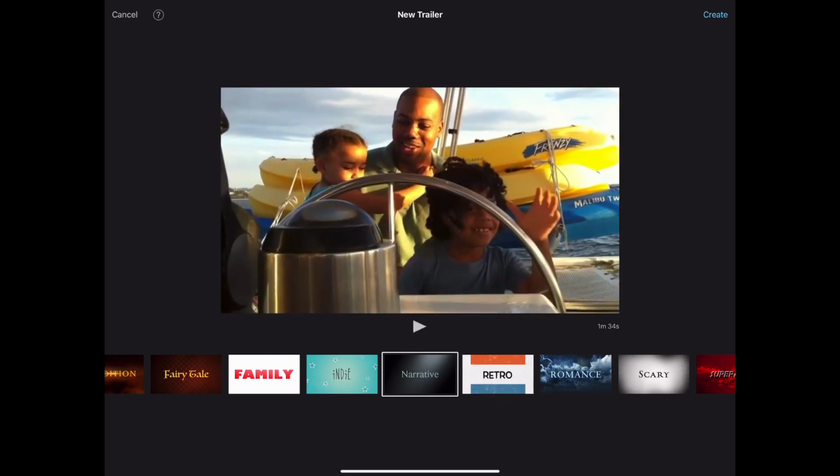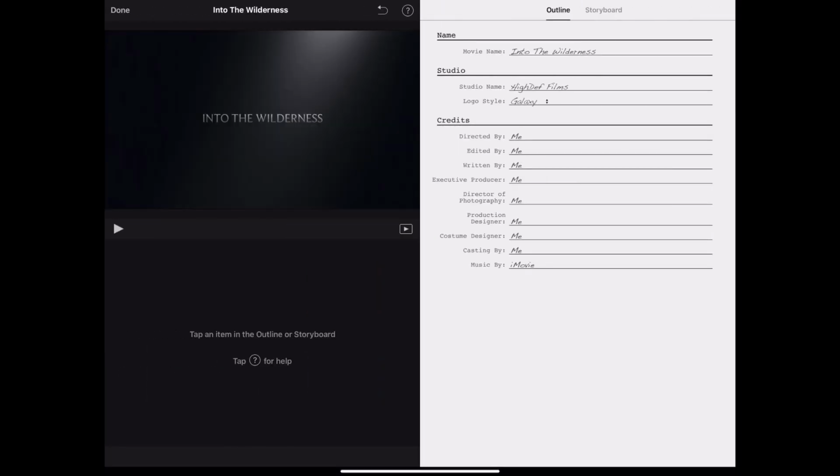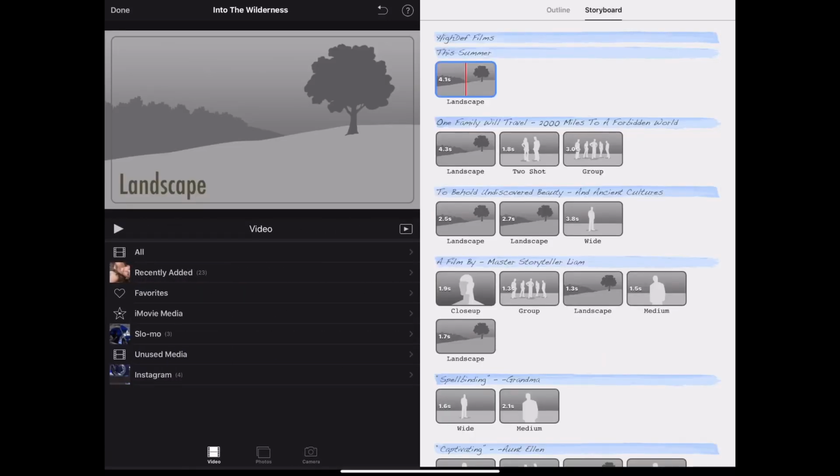so if you decided you were going to go with this particular trailer, you would click on create. And then what would happen is you have a storyboard here. Let's start with the beginning. This is your viewer. Near the bottom is where you're going to tap to do the outline. So you have a storyboard where you would go in and choose the files that you would want to fit into those spaces. So let's say if you had a video, it would go here, here, here. All of these are going to be video clips.